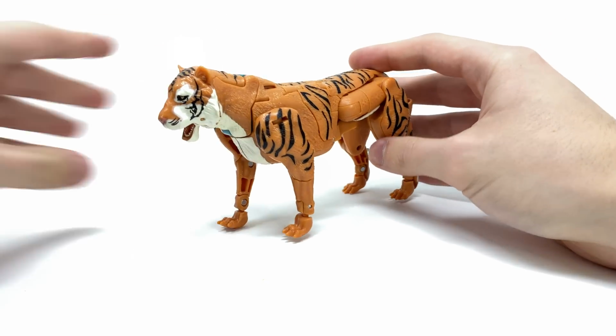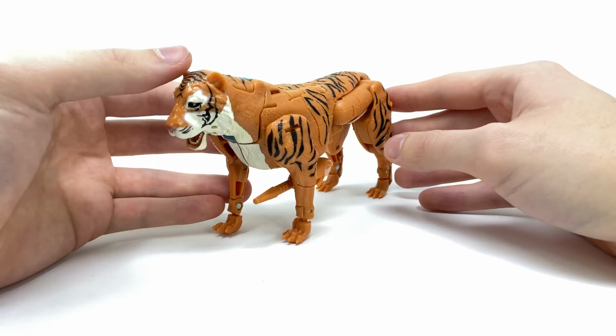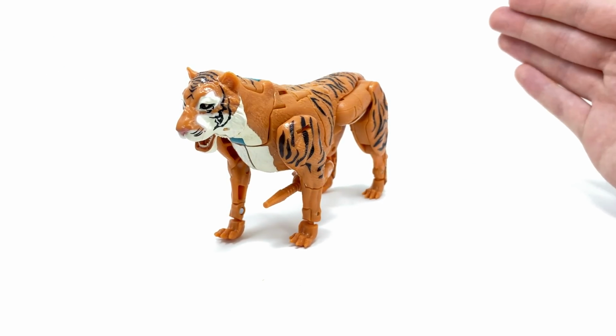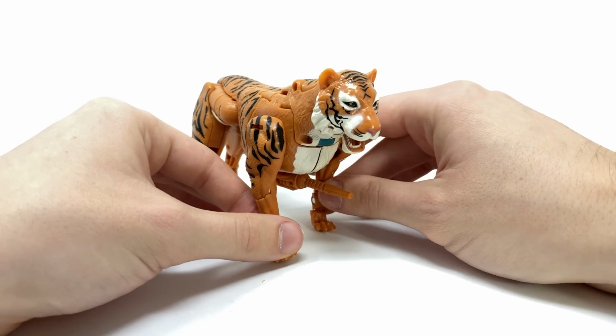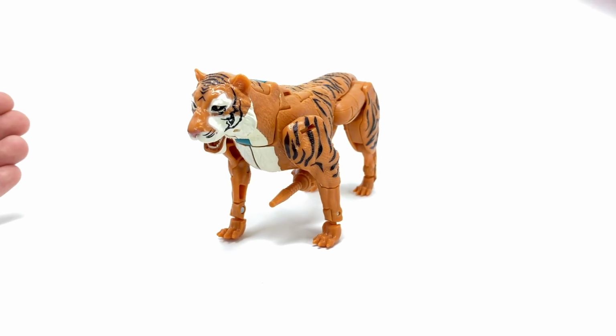Now if you're looking for a place to store the gut gun, it does just sadly hang here on the underside, but honestly not looking too bad at all. And of course here in Tiger mode, it is exactly the same as the white Tigatron that we saw in Kingdom Wave 3, so I won't give you a comparison there, as essentially it's just the colour which differs, but definitely a very awesome beast form to accommodate a wicked looking robot mode.